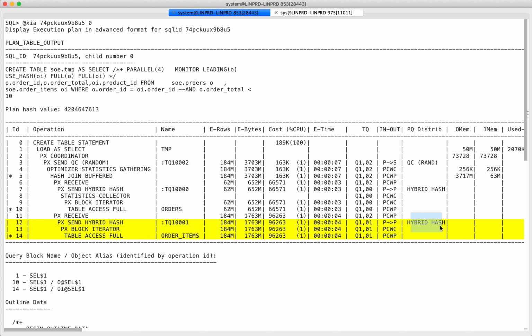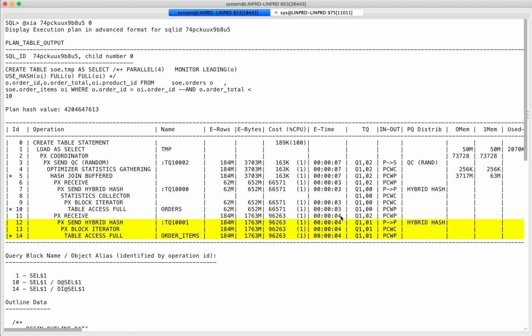And Oracle, because the data volumes are now so big, sees that, hey, I'm getting 62 million rows instead of 3 million rows from this table. I don't want to replicate all the 62 million rows to all 4 slaves. I would use too much PGA memory, right? And I would go to temp too much if I wanted to store the duplicates. So now it turns into a different kind of distribution mechanism. Instead of a broadcast, it uses a hash distribution, right?